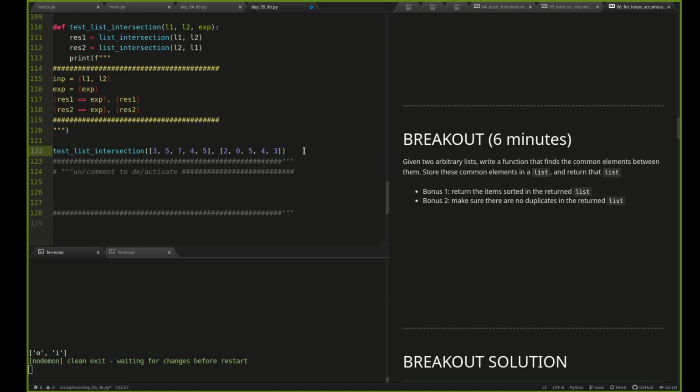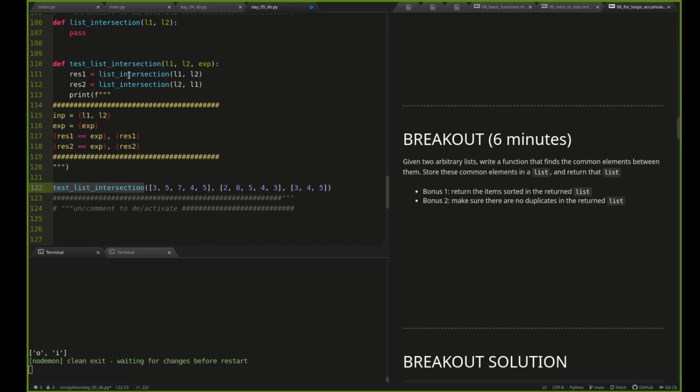Okay, so 3, 5, 4. So the expectation for this is going to be a list containing 3, 5, 4, and I wanted this sorted, so why don't I do 5, 3, 4, 5 like this. I do have 2 5s in here, and I don't want duplicates, so we'll operate under that constraint.